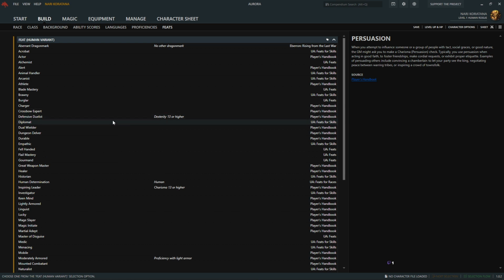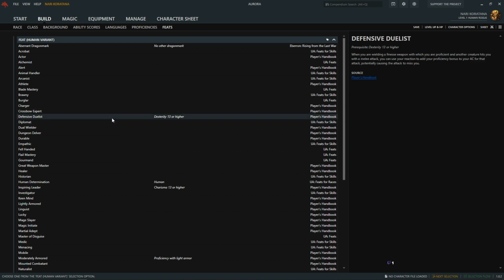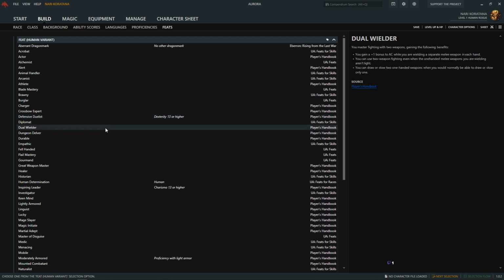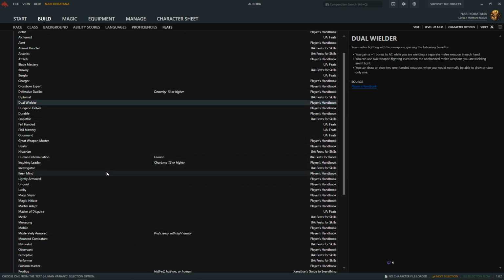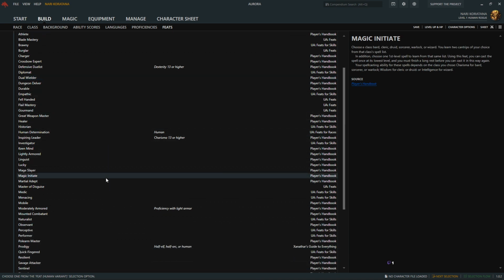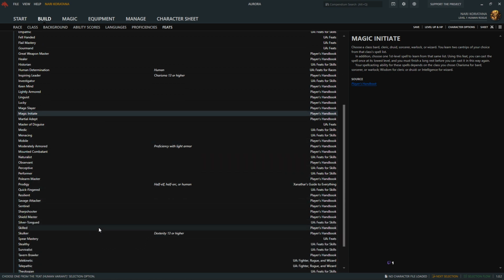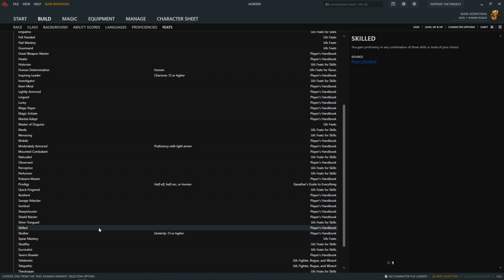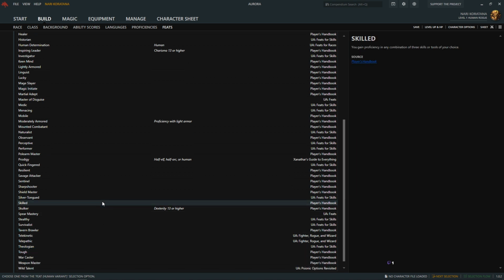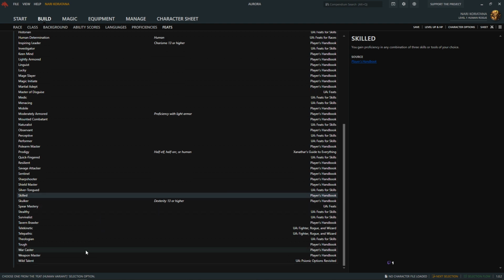Then we get a feat. I like dual wielder. Always have. Rogues are always going to dual wield. Almost always. I mean, you can make a skill monkey if you want, which can come in handy, but I think will end up being Bard.